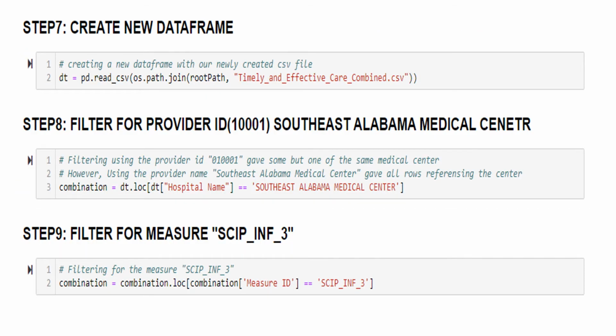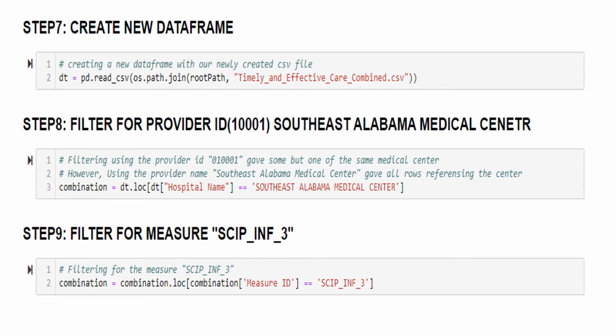I go ahead in step 7 to create a new data frame, and in steps 8 and 9 I filter. Step 8 is for Southeast Alabama Medical Center, and then step 9 for the SCIP-INF-3.